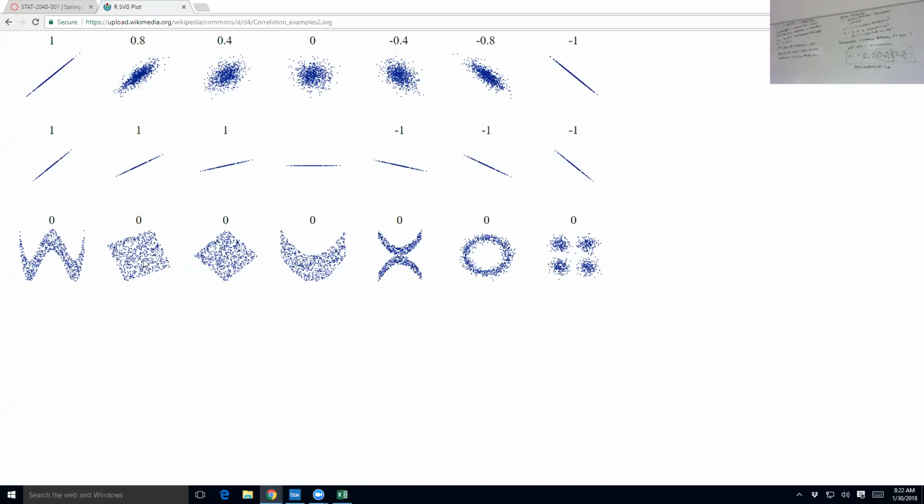Okay, so the thing that you should always do when you're doing correlation, you should always do a scatter plot first. Okay, do the scatter plot first. If you're looking in here and you get something along the top line here, hopefully something like this, then you're going to say yes, correlation is a good idea. If you get something like this or anything on this bottom row, remember, you can plug it in this equation, but that does not mean it's not correlated. This is definitely correlated in maybe a quadratic direction, okay? But this assumes it's going to be a straight line.